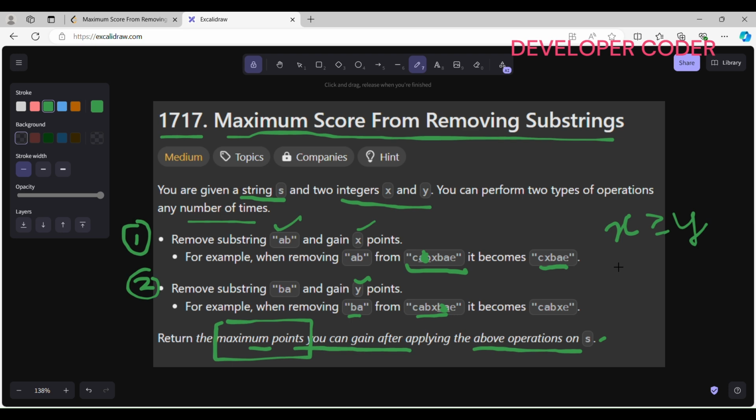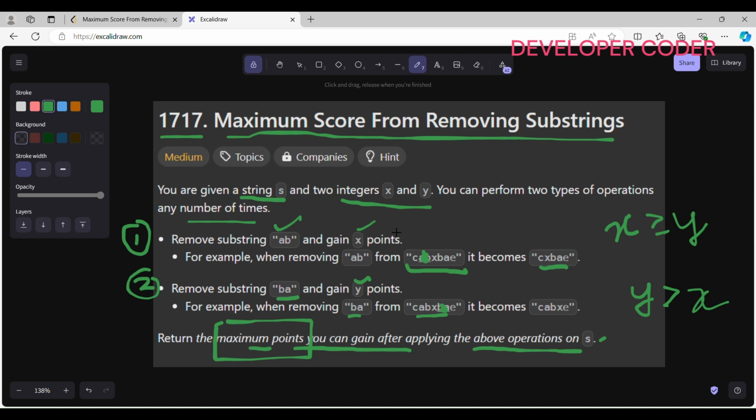In the else part, if y is greater than x, then I am going to first remove the substring "ba", because I need the maximum points. I get the maximum gain if I remove the substring "ab" when x is greater than or equal to y; otherwise I have to remove the substring "ba" first.